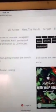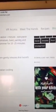How to Fall in Love with Your Kitchen and Yourself. 7 easy steps. And I have marinara sauce on my iPad. That's probably never a good thing, or maybe it is, I don't know.